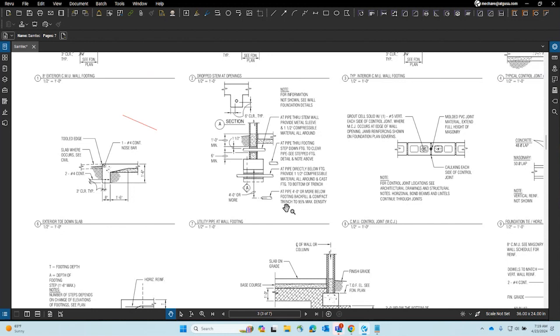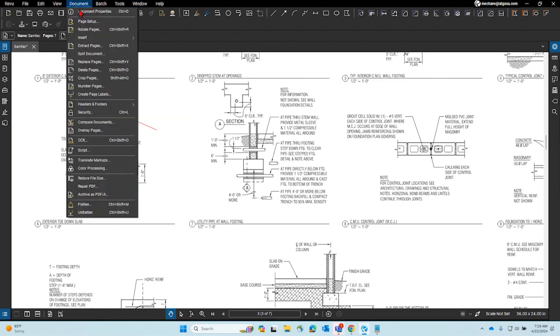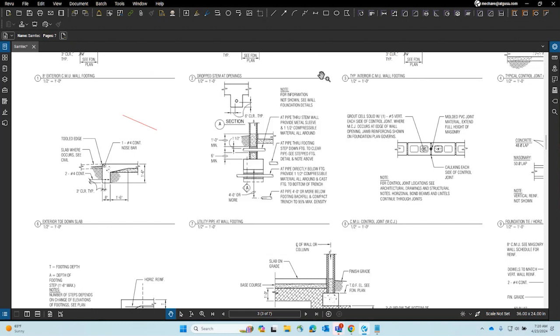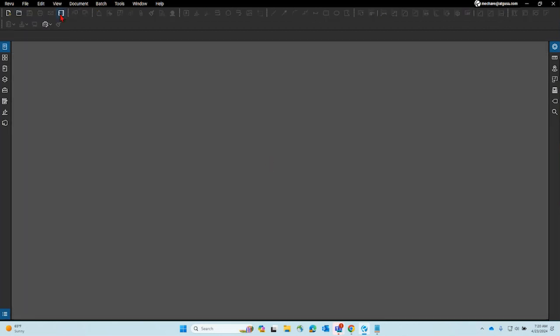Large file sizes. Sometimes those file sizes are not Review problems. They are related to the software that it was generated from, or maybe it is a Review problem. So go to your document properties and go from there. The step that you showed last week, but not this week, is when you're in document properties and it says Adobe PDF or Nitro or some other PDF producer besides Bluebeam, what do you do? What you want to do is go to that file and rewrite this old one as a Bluebeam-written file.